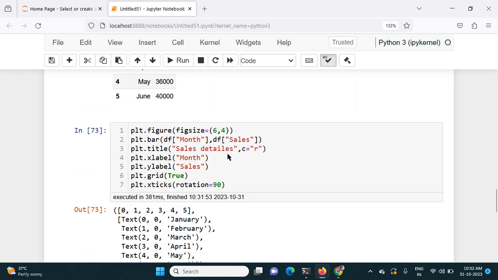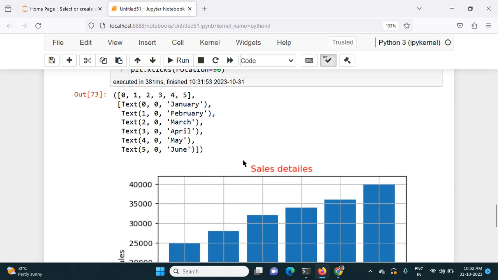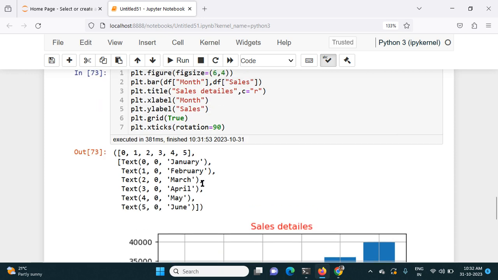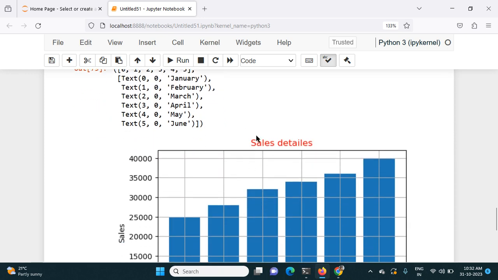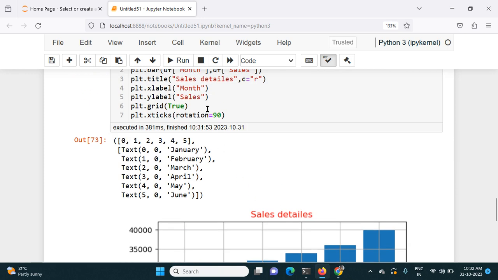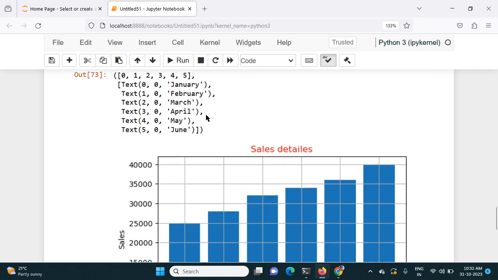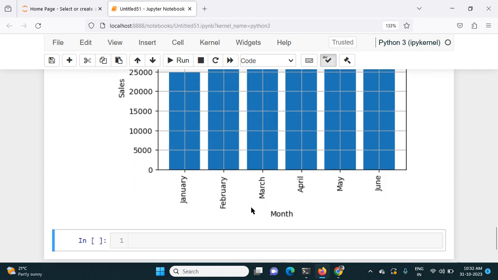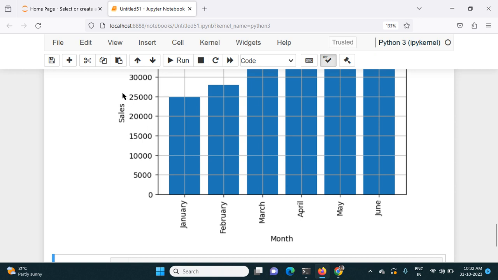So in this video we saw how to draw the chart first, then how we can add the title by using plt.title. Here we saw how we can change the color. We can also change the color for the X label and Y label, the same as we did for the title. Then we saw how we can add the title for the X axis by using plt.xlabel, and for the Y axis by using plt.ylabel.